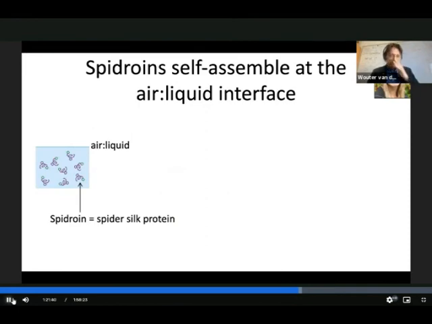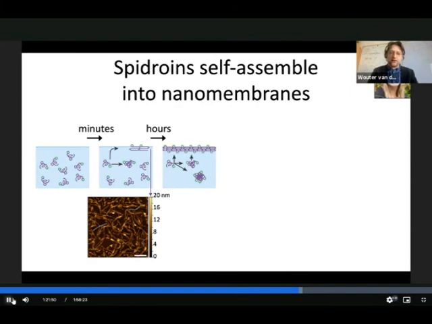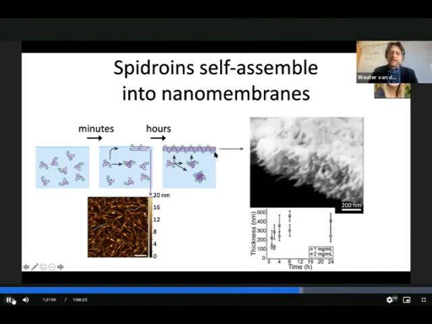We do that by simply letting the silk self-assemble at air. If you put silk solution and let it stand at the air interface, the silk will form a film. You can see that you first form little fibers, here of 20 nanometer size, which together form a film. And here you can see after a couple of hours, you have a film of maybe 200, 300 nanometer thickness. You can see it consists of a lot of nanofibers, and you can see how they grow here.